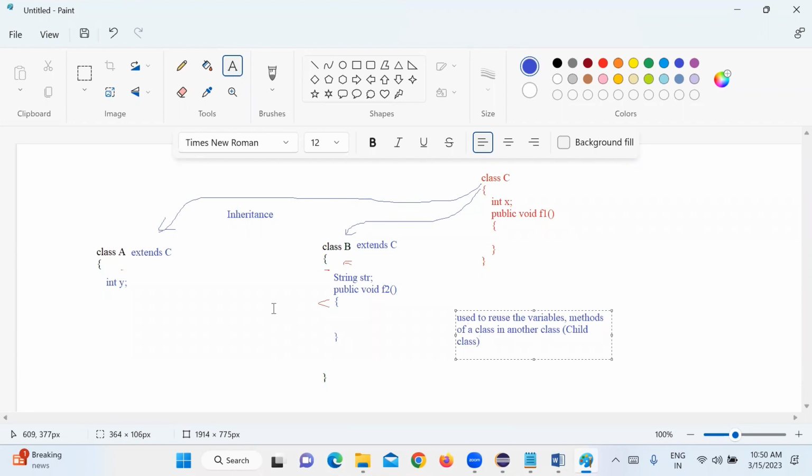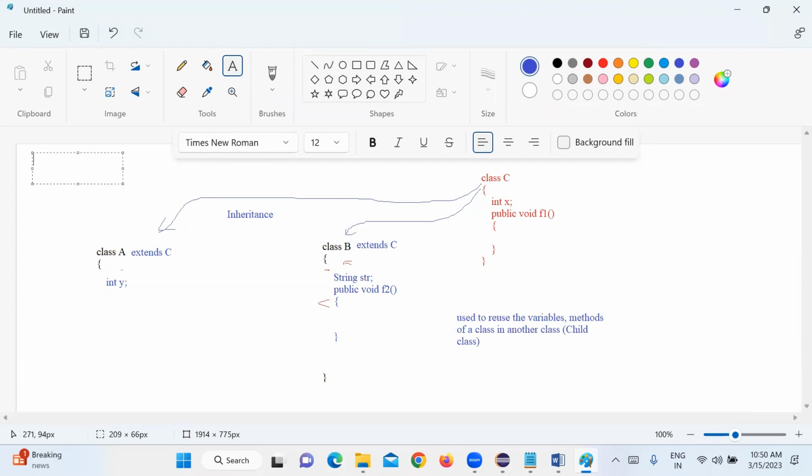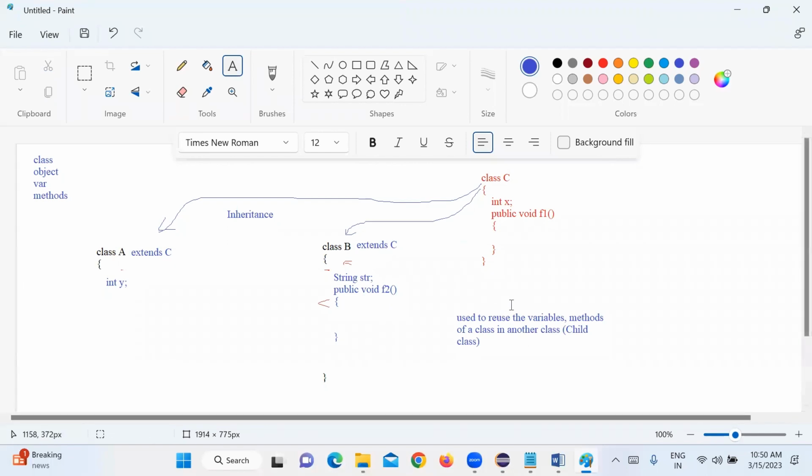Again, what we are talking about is the same concept as I told you yesterday: class, object, variables, methods. Now, what concept are we talking about? Sir, I have written 2 different programs, and there is one method which is common. I don't want to duplicate it 2 times. Then do one thing: whatever is common, put in some other main program, and inherit these 2 from the main program. Automatically, we can reuse it. So whatever is there in the main program will come to the child classes.